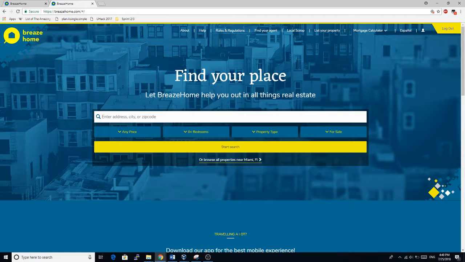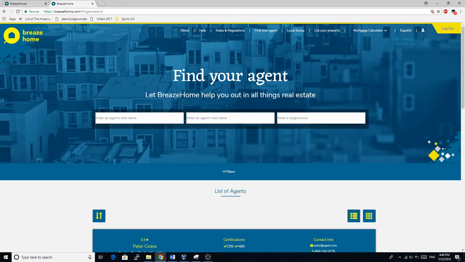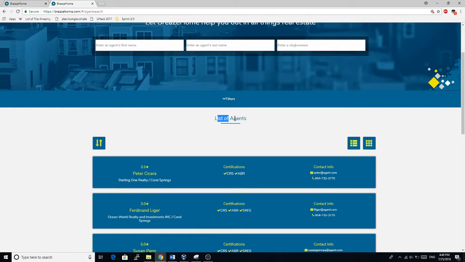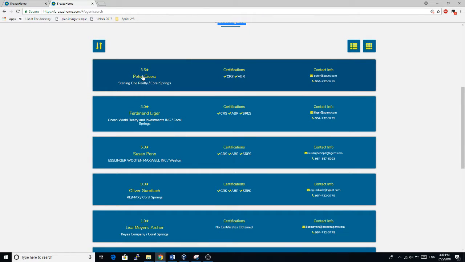So now I'm going to head over to the production website. Here I'm currently logged in as a client named testbot. Now I'm going to click on the Finding Your Agent navigation link, and that's going to lead to the Finding Your Agent webpage. Here are the search bars for the agent's first name, the agent's last name, and the city or province, which filter the list of agents' results listed below: the first name, the last name, and the locations.